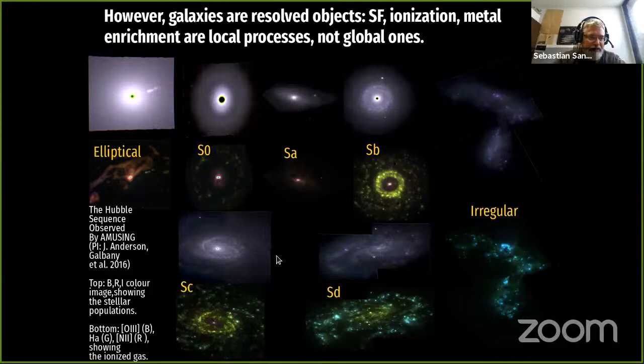But more interestingly, you see that the ionization is obviously something that is local. The ionization associated with the star formation happens on scales much lower than a galaxy scale. The typical scale is the scale of an H II region, an H II cluster, or a molecular cloud. In particular, in these intermediate galaxies, you may find star formation in the outer part, but other kinds of ionization in the central part. In this galaxy, you have shock ionization, most probably, these filamentary lines here, even ionization due to the AGN associated with the jet. This is M87, the famous AGN. It was famous before in any case, but has been more famous now.